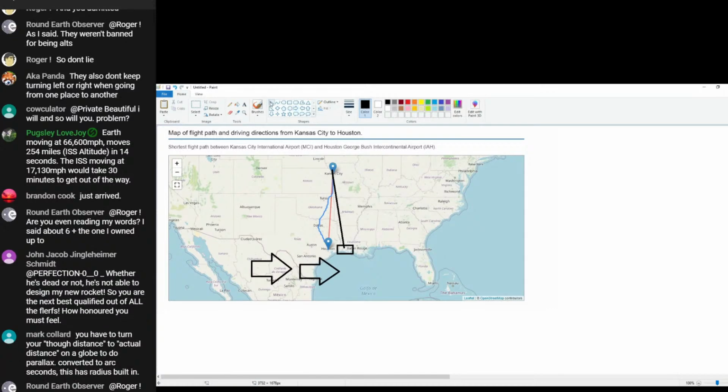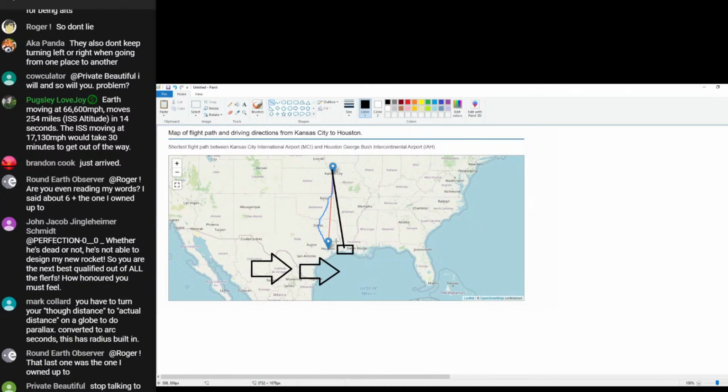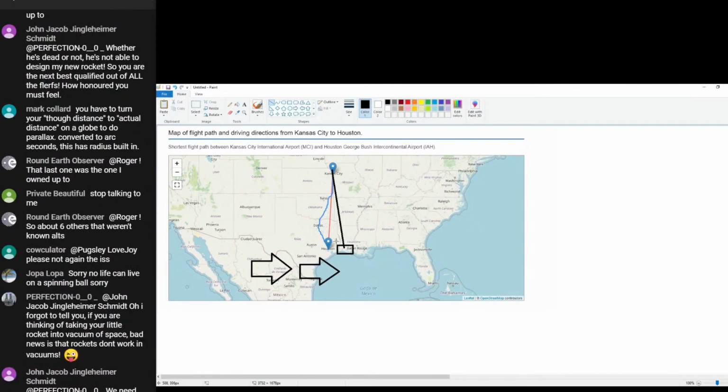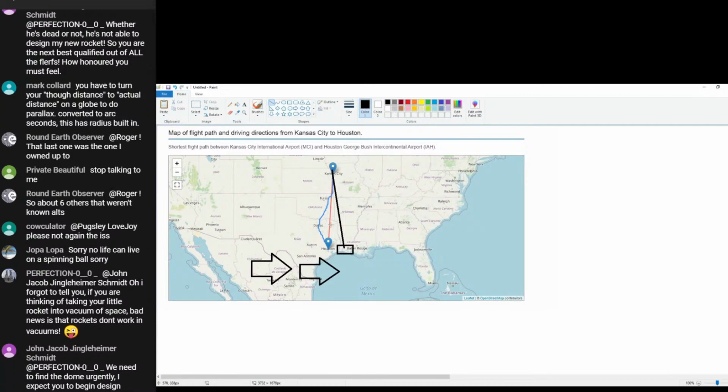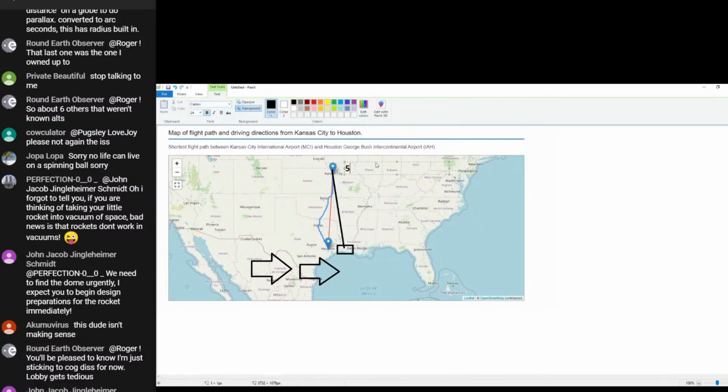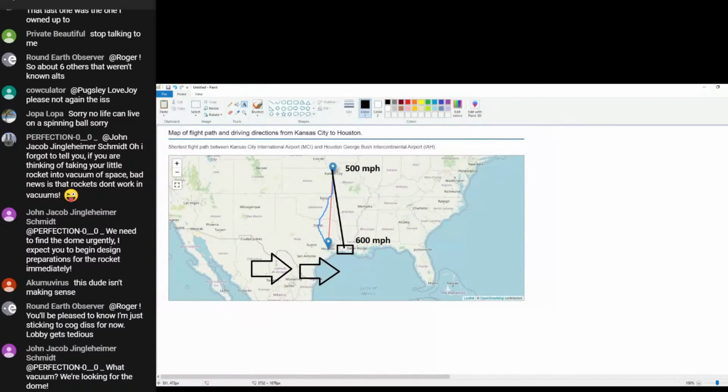So first of all, flying due south where the red line is, with a slight westward direction, would mean that, I'm just speculating, the Earth has moved miles and miles past your landing destination of Houston. There's no ifs, ands, or buts about this. There's no way around it. You would have to fly with an easterly trajectory, because the Earth is spinning underneath you. Not only that, but going from Kansas City to Houston on their supposed model, you've got, I'm making numbers up, a 500 mile per hour speed here and 600 here. So the Earth is spinning faster, supposedly, underneath you the further south you go, but you're still flying in a straight line to your destination. It falls apart on its face.